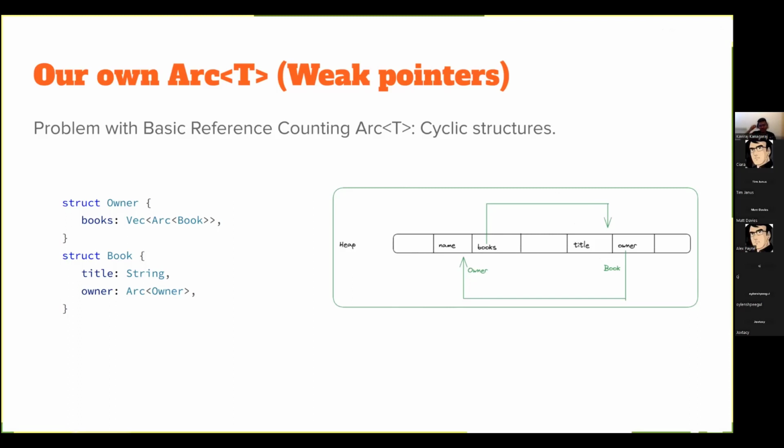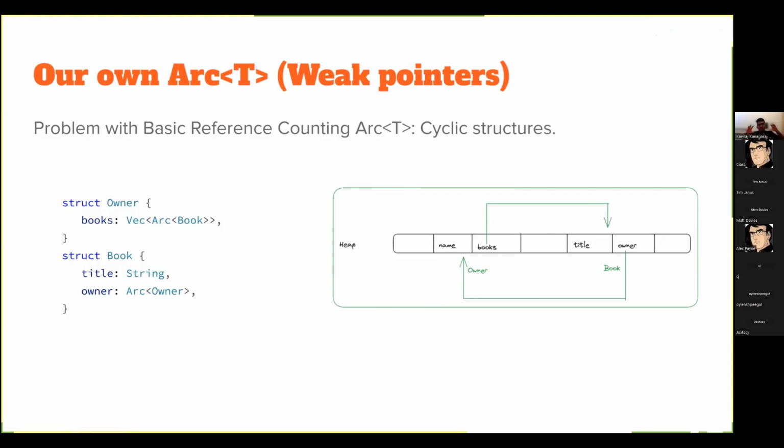We have seen in the drop method that the actual heap allocated data will only be freed if the reference count becomes 0. And with this example, this count will never be 0, because there will always be one reference existing to this heap allocated data. Even though you call drop multiple times, the heap data lies there as it is, and it keeps growing if it's a long running process, and you basically have a memory leak.